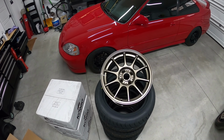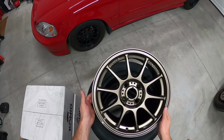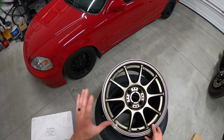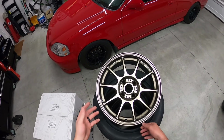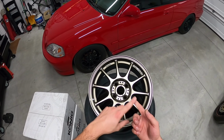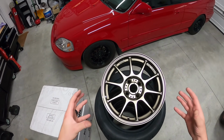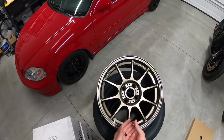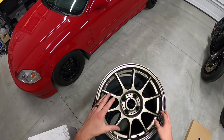So here we go, my brand new flow-formed Konig Decagrams in the gloss bronze finish. These wheels are absolutely beautiful. The sizing on these is a 15 by 7.5 with a 35 offset. So again, 15 by 7.5, 35 offset, 35 ET, whatever you want to call it, that's what this wheel size is. If you want to replicate that, there you go. There's my sizing, there's the specs, the secret's out. That's what I run. It's not complicated, but it is a setup that absolutely works.